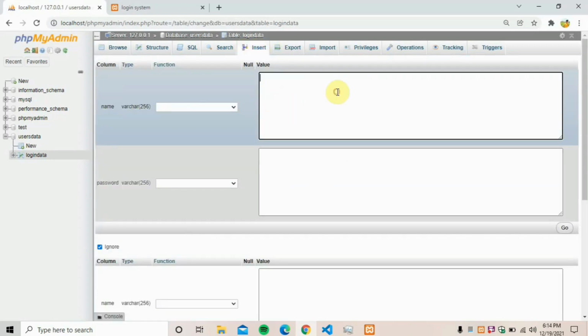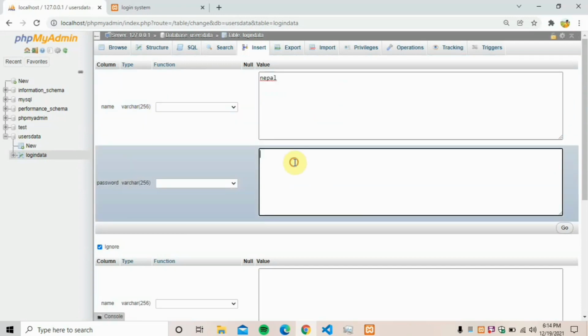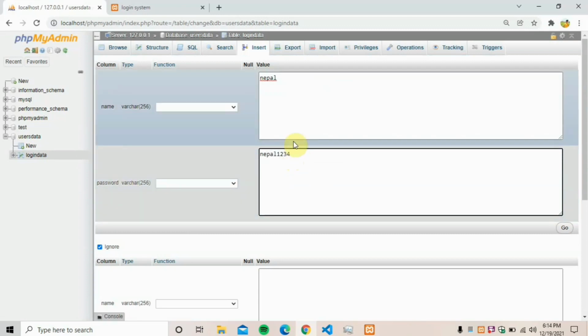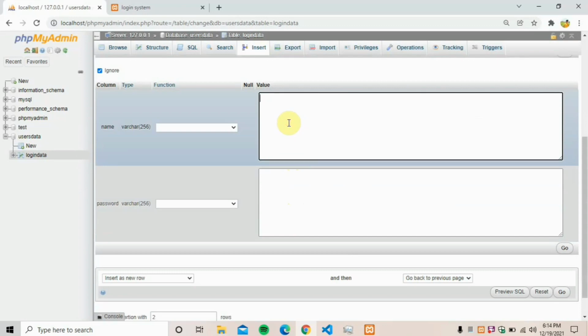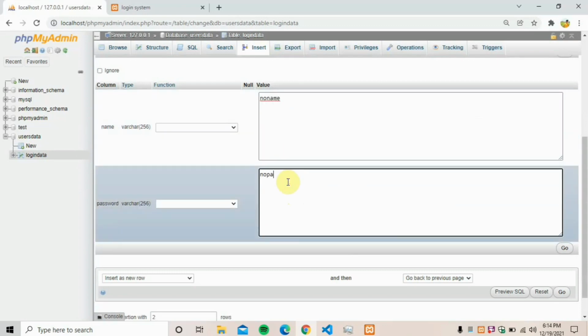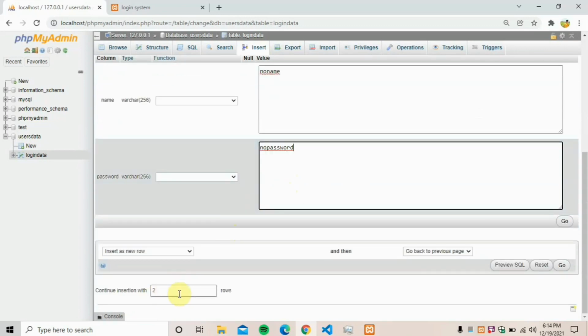Again go to the insert. You can insert any name and password. The name and password you insert in this table, we will later check this table and match the entered user ID and password. If they both match together, then we will allow the user to log in, and if they don't match, then we will not allow the user to log into our web.